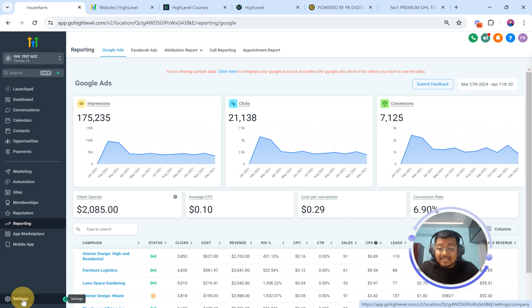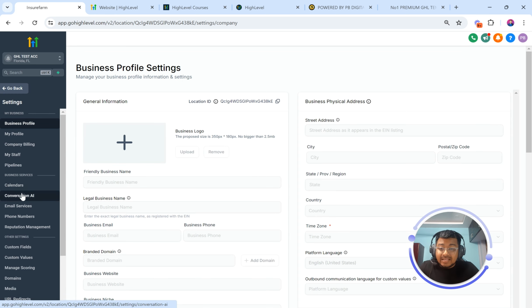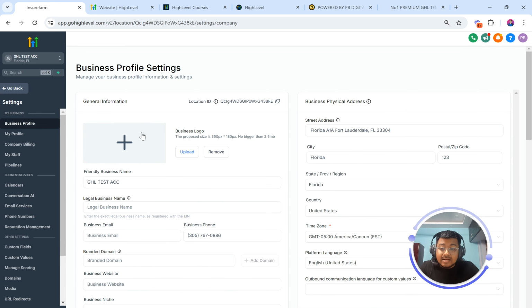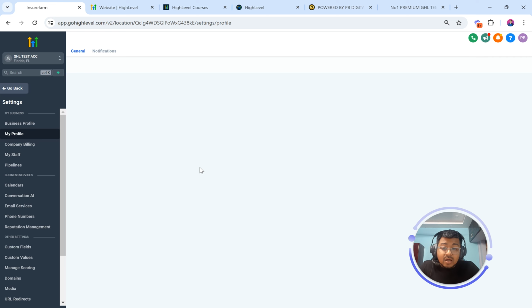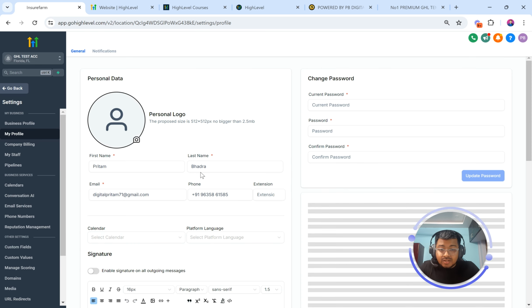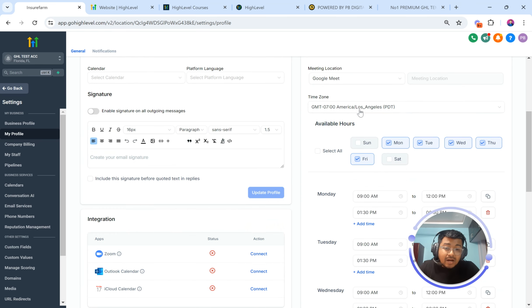I'll quickly go to the settings section because I want to show you everything inside the settings part, right? So here, as you know, this is going to be a business profile, right? And you need to add your business details here, which is going to be the name, emails, details, where it is located, time frame, and all of that. Then comes your profile, wherein you're going to see about your profile. So this is pretty important because you're going to add your timing, your Google My Business, whether you want to have a Google Meet, you want to have your Zoom Connect, you want to have it custom, you want to have it on phone. That's pretty much up to you.